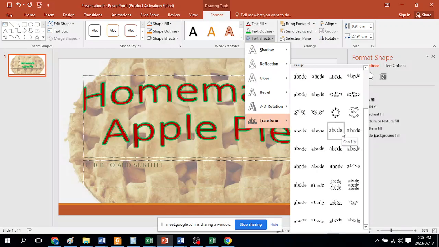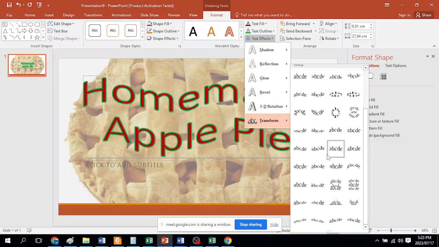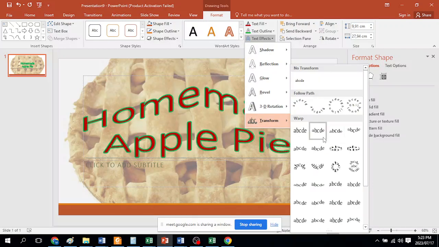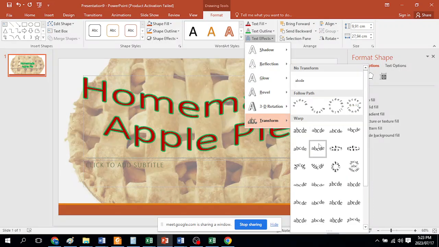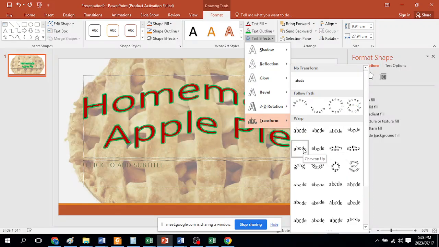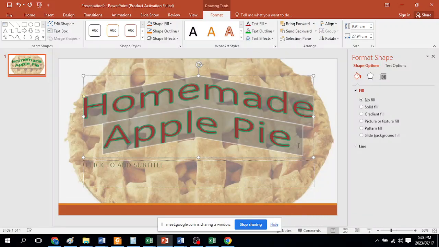Can down, can up. What else can it be? It's not that one. Not that one. Oh, that's chevron down. So that must be chevron up. Once again, the screen tip will tell you which one to select. So you're choosing chevron up. Click on it. All right.